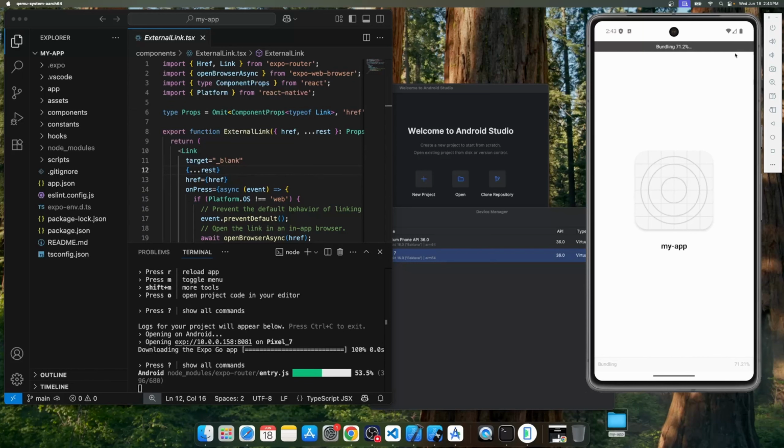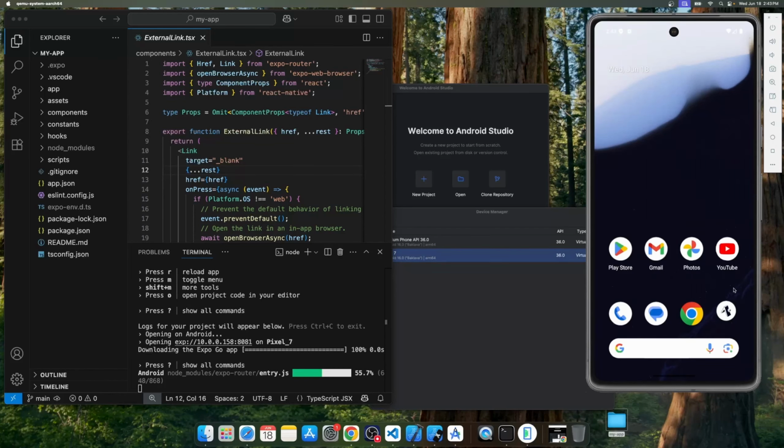Let me click on this circle here while it's loading, if it's able to. Okay, here, there's an Expo icon. This is going to be very important for the next setup we'll do on our actual phone. We're going to have to set up Expo Go. So this is what the Expo app looks like.